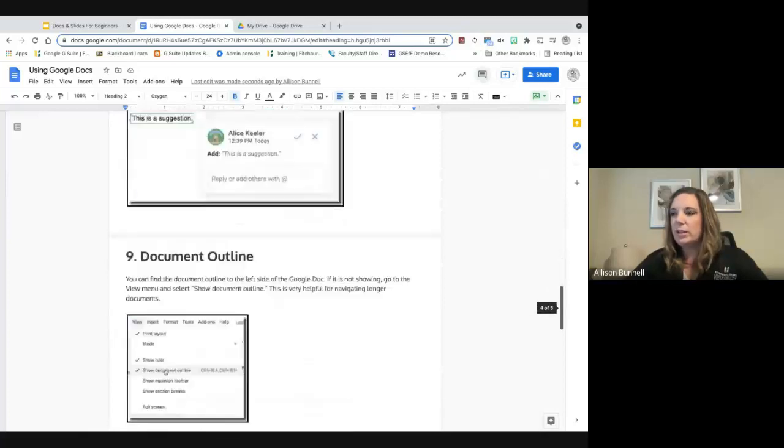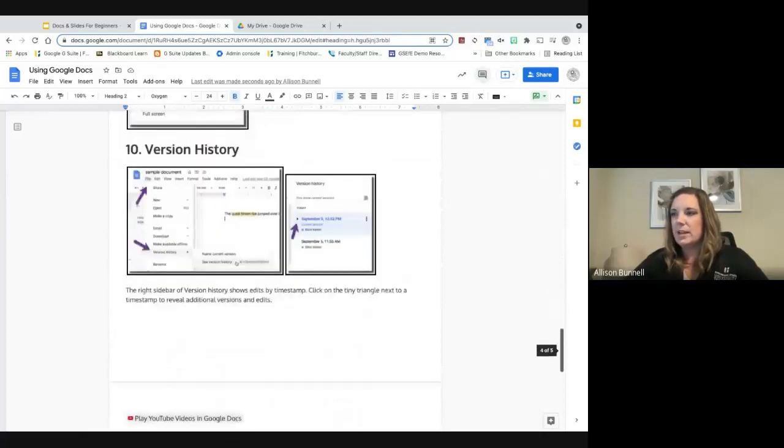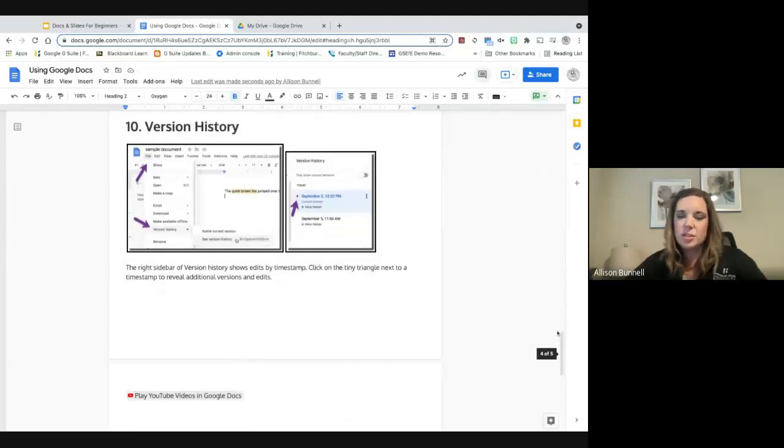So the other really great one, I'm going to skip over that for one second, is version history. I mentioned to you a few times that while it's nice to collaborate with many people, depending on the type of document or the purpose, having 30 people editing it might be a little tricky. So you could have them suggest, okay? You could just say, I'm giving you these rights, please put in your comments so that we can look at them all together at one time. But whatever way you do it, please know that there is a version history.